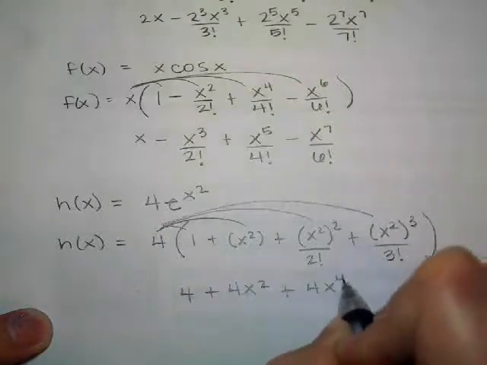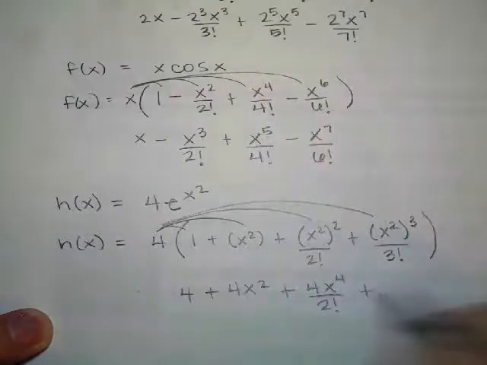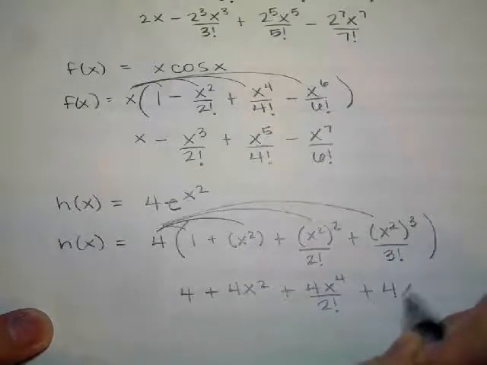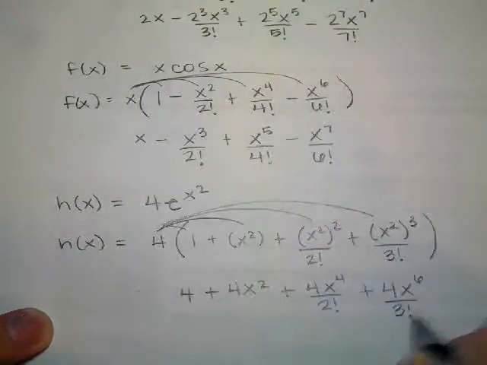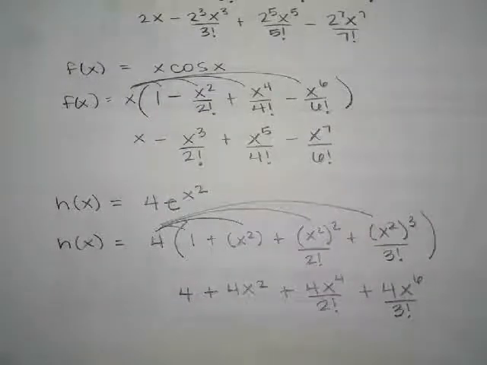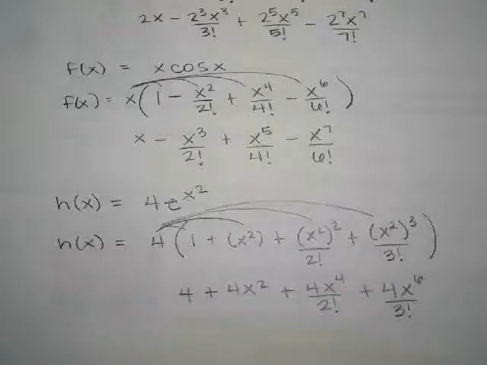over 3 factorial. Again, you can simplify as much as you want or as little as you want depending on what the goal is. So is it an FRQ? I would simplify hardly at all. Is it a multiple choice problem? I'm going to simplify as much as I need to see that the multiple choice problem. I like to simplify enough so that I can still see the patterns. So I can still see the factorials, so I can see the 4 that I plugged in, so I can see the exponents that I plugged in. It kind of depends on what the outcomes of the problems look like, what I see.